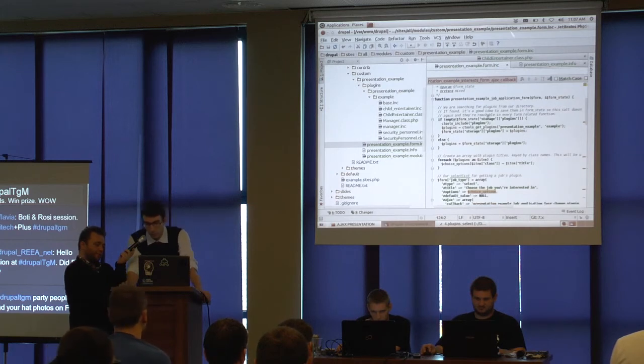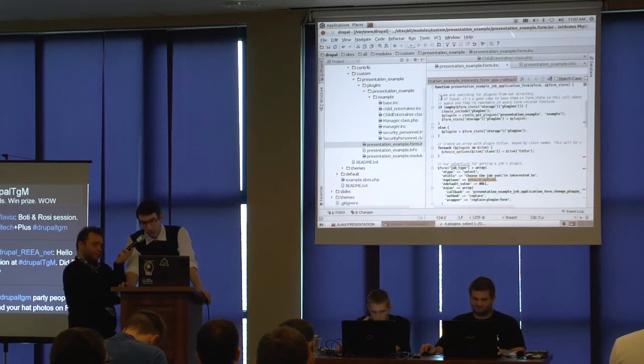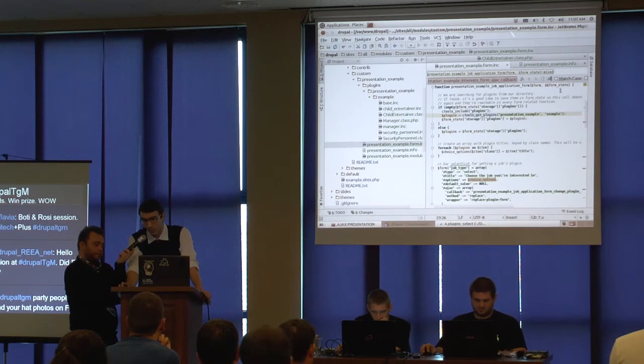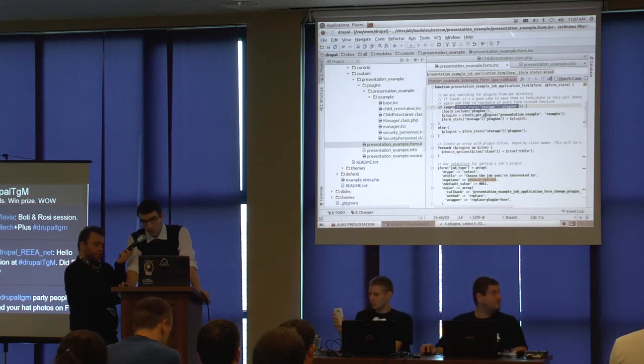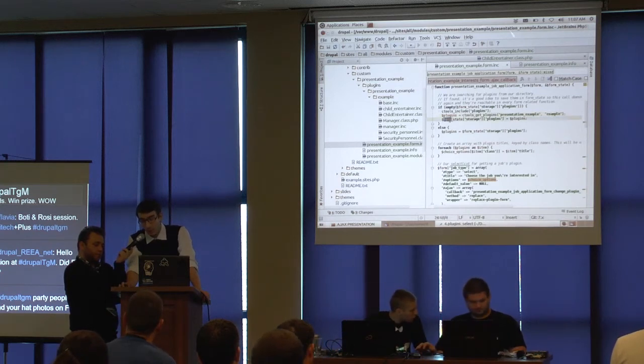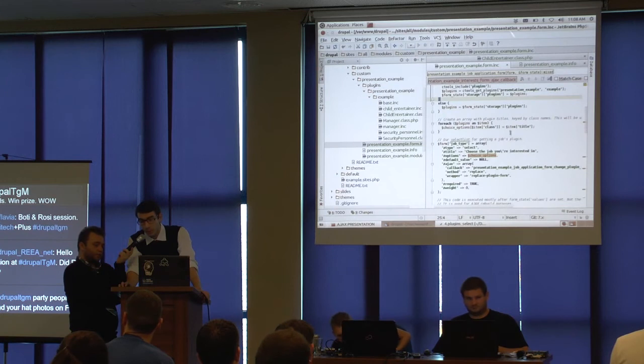Okay. So the form basically has 3 parts. First of all, we are searching for a plugin, and it's a good idea to save it, so we don't get our plugins every time we want to rebuild the form or reload it, just on page reload. So we store it in form state storage. We get our plugins. We say what type of plugins we want, the example type, and we save them. Next time we will load it from form state, so we don't have to do this twice.